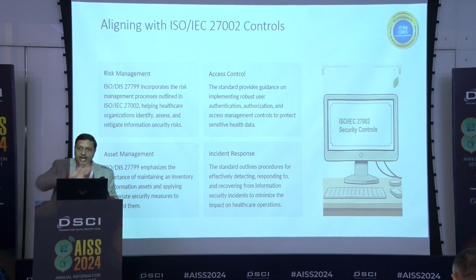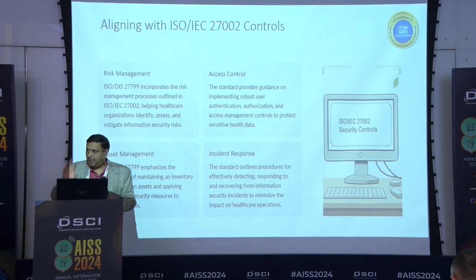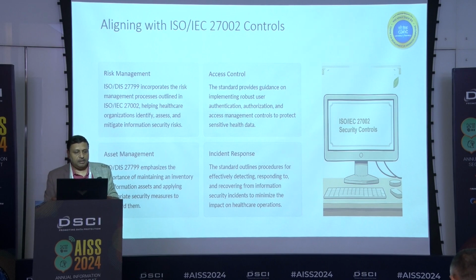If you are to break this down into various aspects of technology and look at it, it basically comes into 4 aspects. One of them is risk management. What are the risks? Identify them, have a mitigation plan for them, recover from them, etc. The other one is access control. Like I said, it's turning out to be one of the most important aspects, access control. The second one being asset management: who all have access to the physical systems, and even data, who all have access to data. And also ultimately incident response. If something happens, what do you do with it?